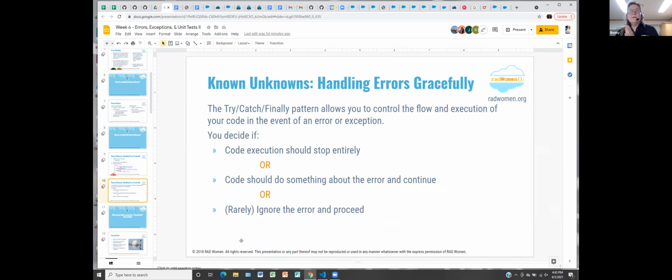Okay, unknowns also help us with controlling the flow of the execution and deciding what to do when the errors are encountered. So that line within the catch block, do we just cause everything to stop? Do we go back to the beginning and ask for a new input?